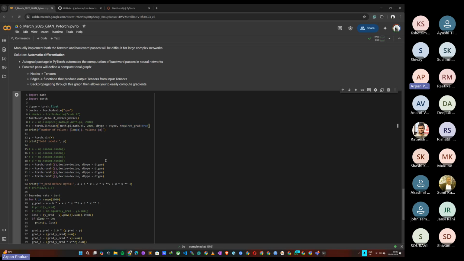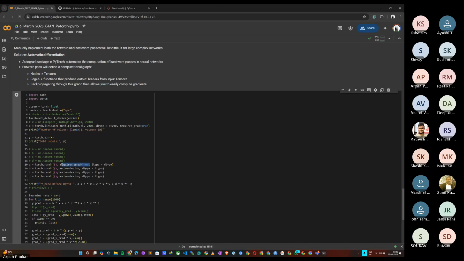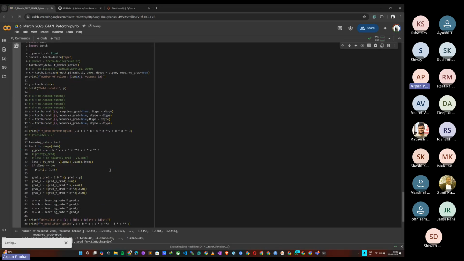And then we'll just do this for every tensor that we have created, like the E's and C's and D's. Now it should run.